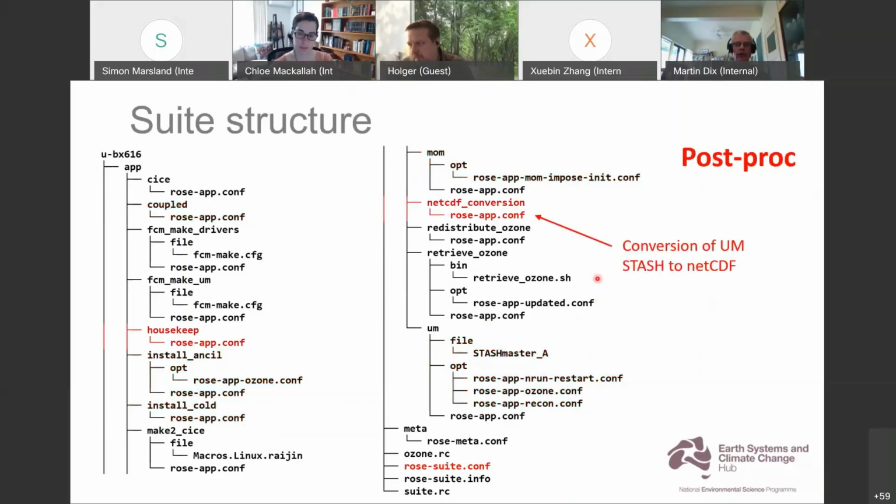One thing we've added recently is a task that will convert the STASH output to netCDF. Chloe will later be talking about the process for converting that netCDF into the final CMIP6 processed netCDF. This doesn't do that, it just converts to a netCDF that you can use for your analysis along the way.